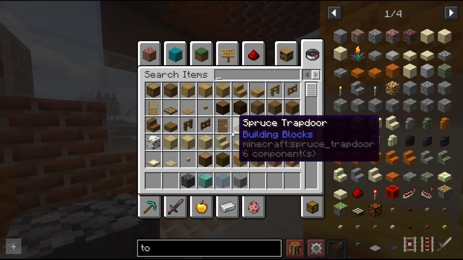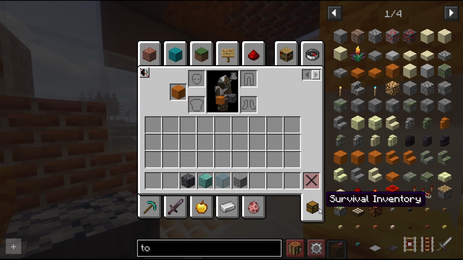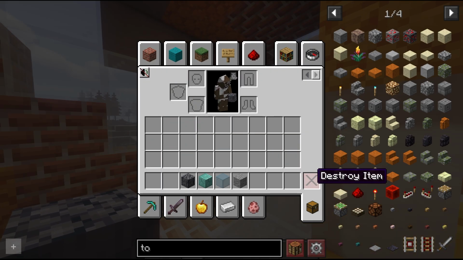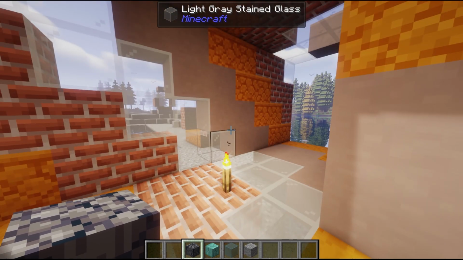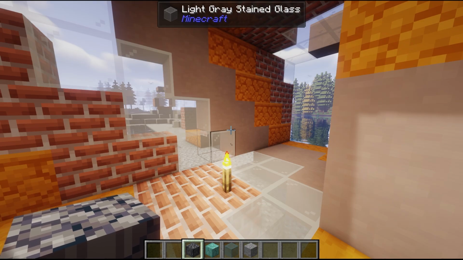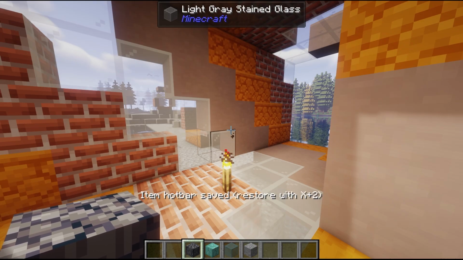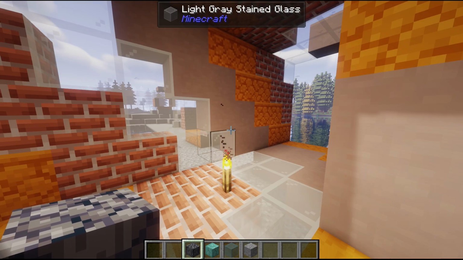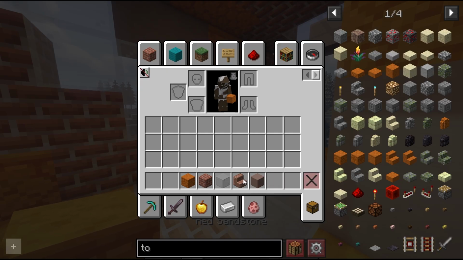What we could do is, if we're just going to use these, I'm not sure where that thing came in. So this is going to be our second hotbar. So I put it to X as well. We'll save it with C2. And then we'll go to X1. And these are not going to be required, right?